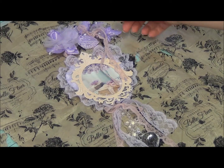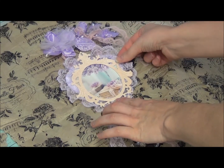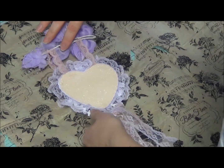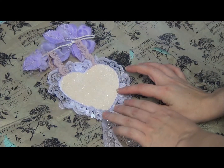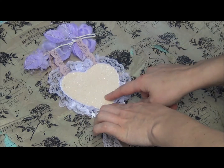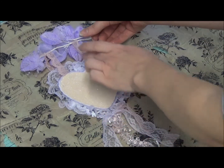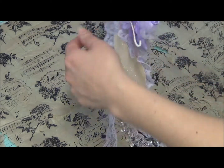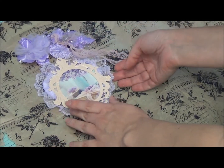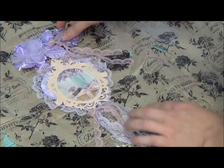So basically what I did, I cut out that heart shape. Let me show you from the back. Okay, I have the heart shape die, and so I cut out the image on a larger frame, and I cut out the backing from that cream glittery paper that I showed you previously, and I used this creamy frame for highlighting this particular image.